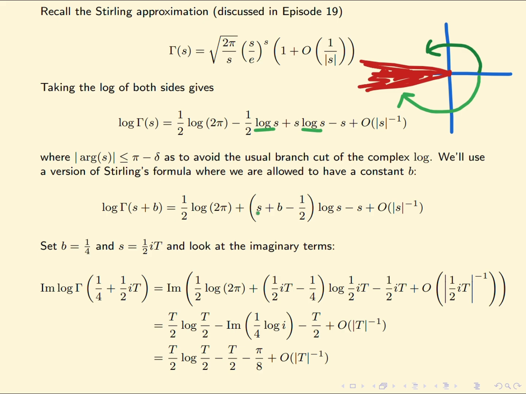And if you go back to our gamma function, since what we're doing is thinking of t, like we're starting at a point along the real axis and going up by t, we're going to set b equal to 1/4, so the real part. So this is what we're trying to figure out. And then we're setting s equal to 1/2 it, this part. And then we're just applying this formula. Okay, so I'm going to plug in this formula in here.